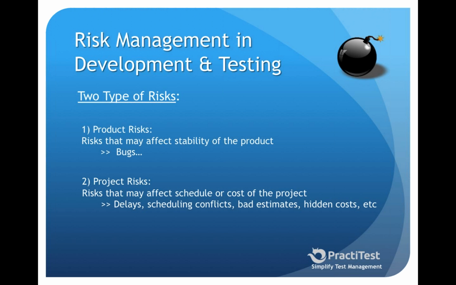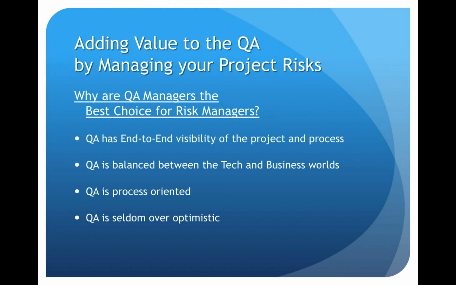Meaning, one of the things that we need to understand is that testing is becoming a more technical job, and that's true. You don't need to be a coder, but you need to be technically proficient. You need to know how to read code. You need to know how to understand what's going on technologically on the team. And that means risk management is another way of adding value to our teams, not only from the technical perspective, but more from the process perspective. So it's a good way of adding value, as I was saying.